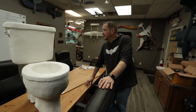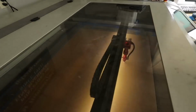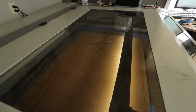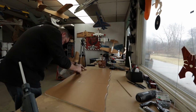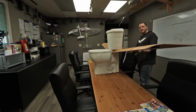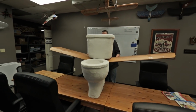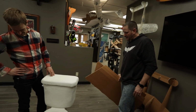Let's go get the other wing built. Yeah. We'll put it on there. Okay, we'll look at it. And then we'll make a decision from there. What do you think? Like it? Dude. Is it a little too small now? No, dude. I think we got good wings. I think we got a good setup.